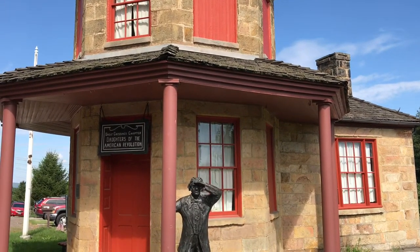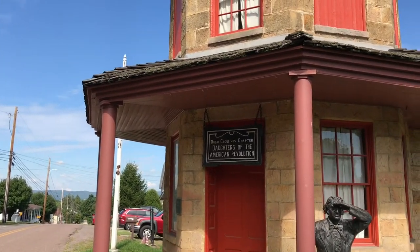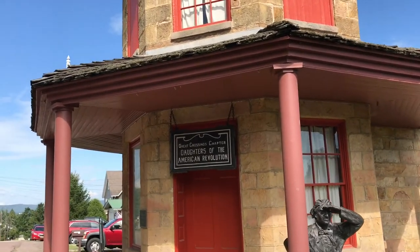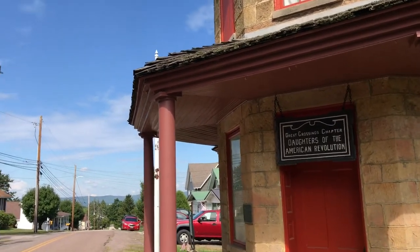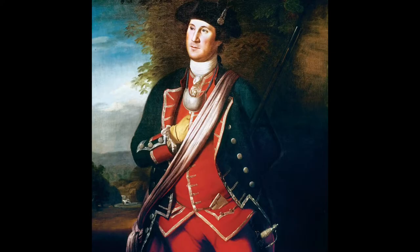To understand the Toll House, you need to understand the story of the National Road, and that's going to take us all the way back to about the 1700s. There were various native trails crisscrossing over the Appalachian mountain ranges. One of them in particular became known as the Nemecolon Trail, which in 1754 would be widened by a young George Washington as a military road to get from Virginia to what would become Pittsburgh.